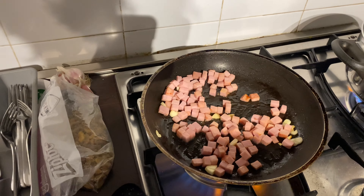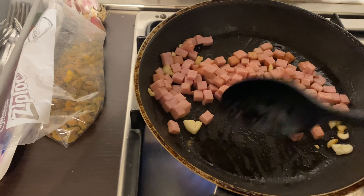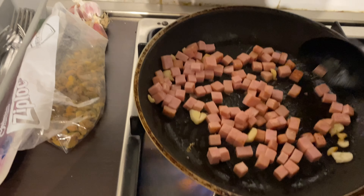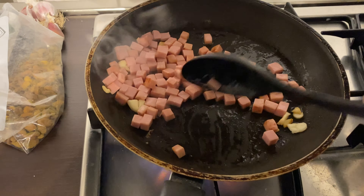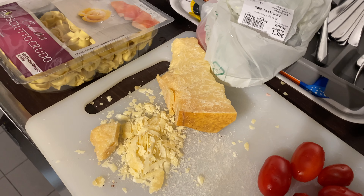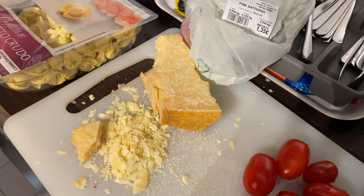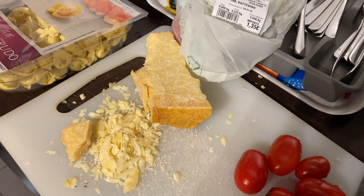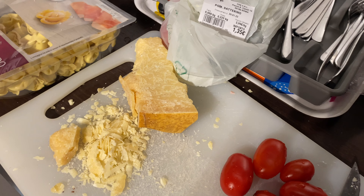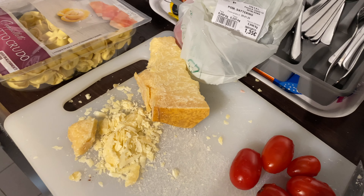First night in Rome! I've got the ham — whatever it is — cooking away with a little bit of garlic. Looks like I'm going to have a ham pasta today. I'm going to put in my noodles in a bit and I've got some tomatoes, and of course this beautiful pecorino cheese that I got. Honestly, the guy at the market knew what he was doing — he gave me a little chunk in the piazza and I just went back and got a big chunk. I need to have that in my life right now, so I got it and we're going to put it in the pasta.